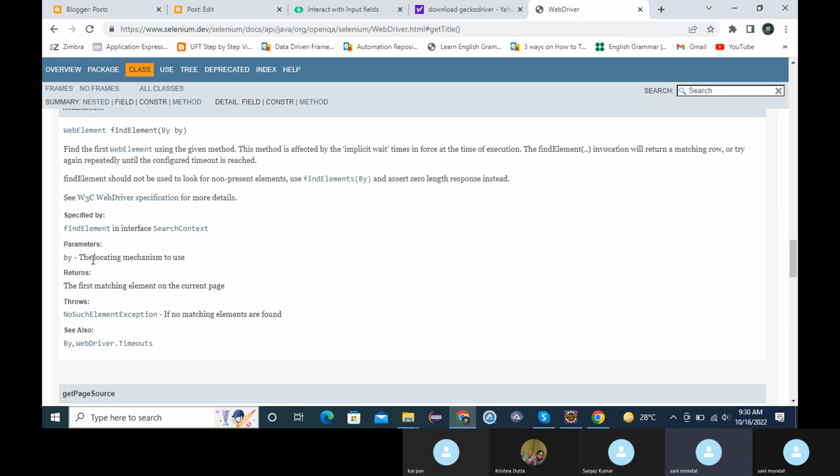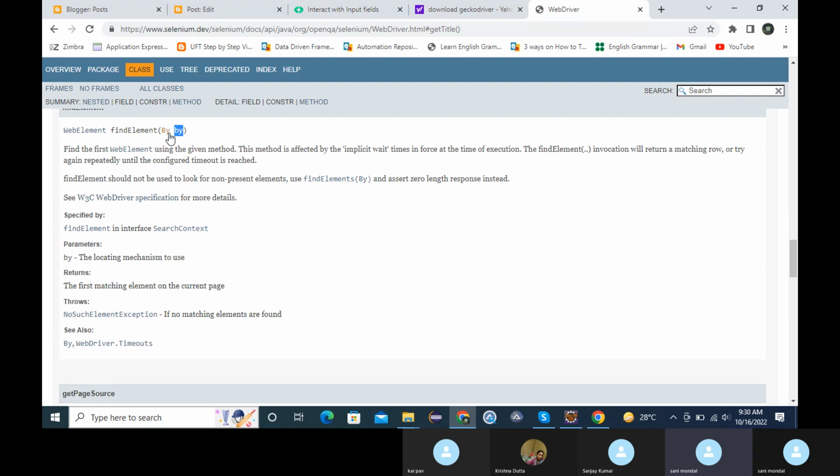Its parameter is the locating mechanism to use. It is simply saying to use the locating mechanism in the parameter. That means you have to use any of the locators available in the By class. Those locators are methods which are defined in the By class, and those methods are static.